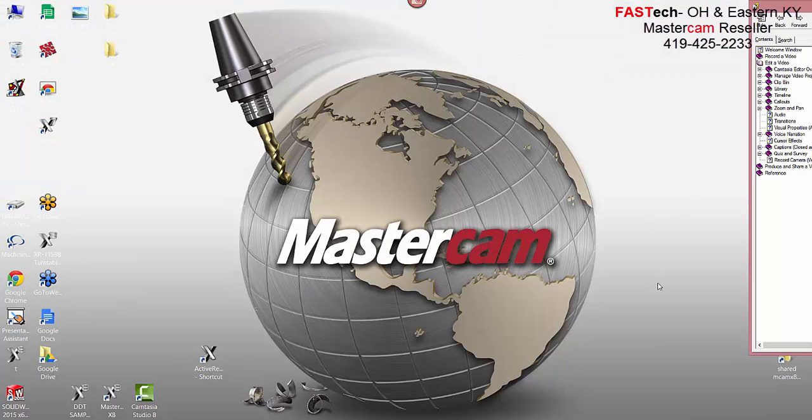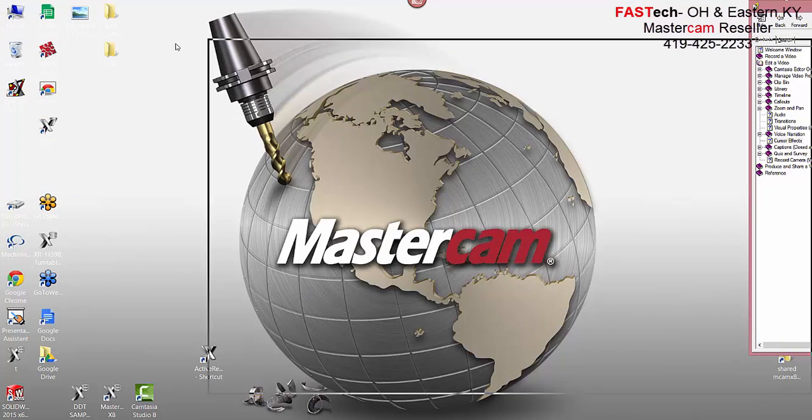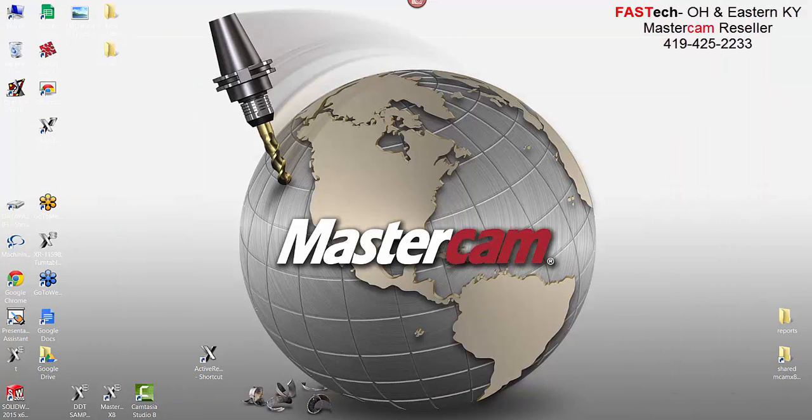The first thing that you want to make sure you do, and I'll move this out of the way so I can exit out of that, is to know where the files are located and back them up. When you first do this, it's always a good idea to save your files, back them up, just in case you get a little bit too aggressive and start to get conflicts when your reports come out.